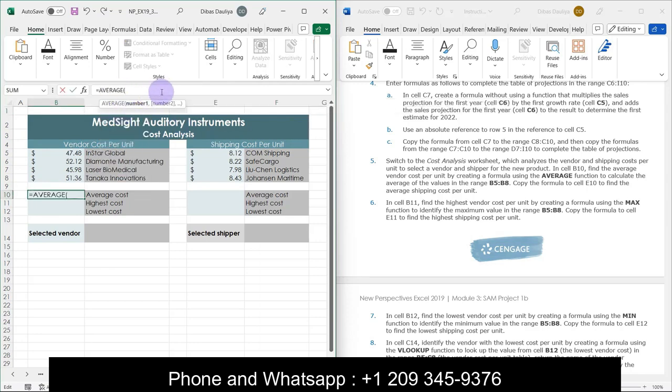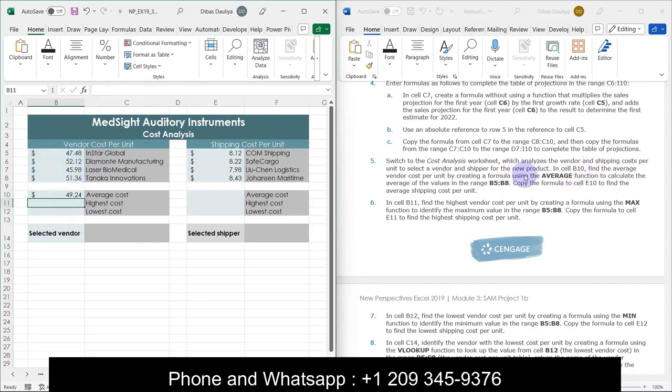You can double click here and it accepts a range of numbers, or you can directly enter the range. It accepts either 4, 5, 6, any numbers, and it will calculate the average by adding them and dividing by 3, or you can also pass a range. In this case we are given a range, so enter B5 through B8. Now it will take all these numbers, add them and then divide by 5 and give us the result.